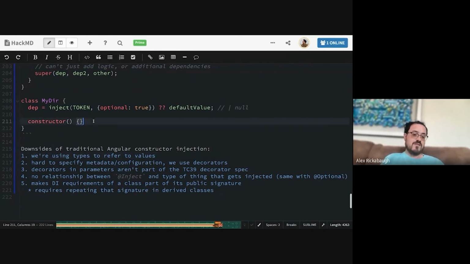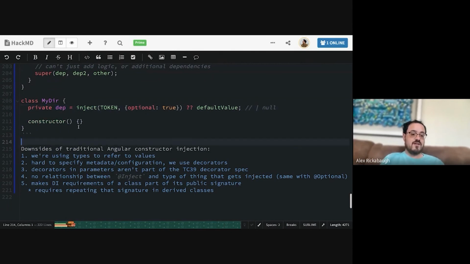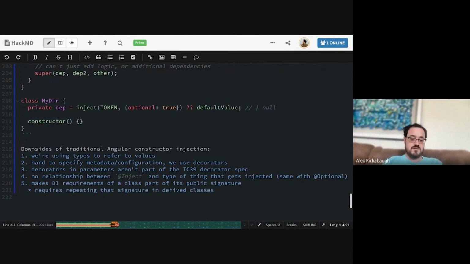And finally, this is not a part of the signature of this function, right? This can be pretty private. So I can extend from this thing and not worry about needing to copy paste a whole bunch of its injection operations. So it's kind of the best of all worlds when it comes to this. Also, you can use it in a function that you use on a property. On a property, not on a decorator.